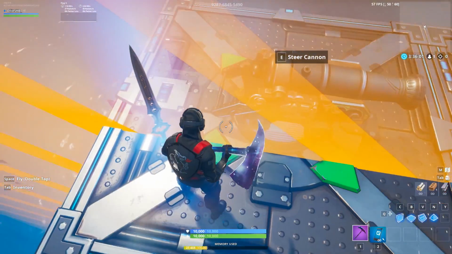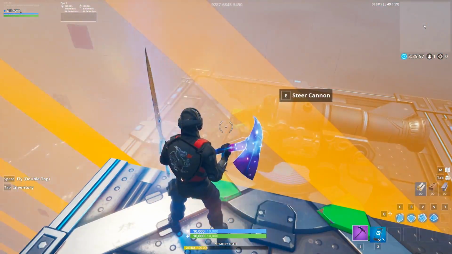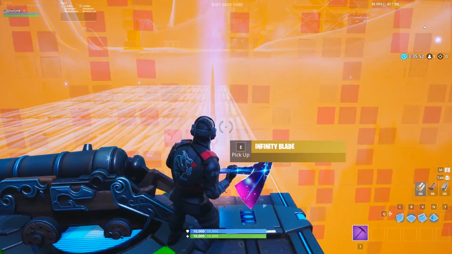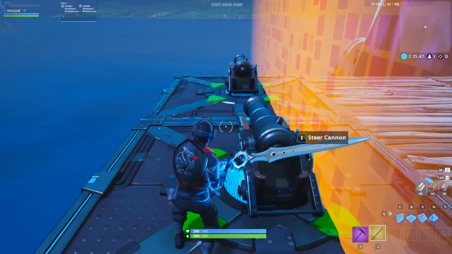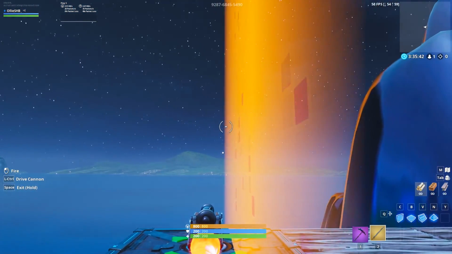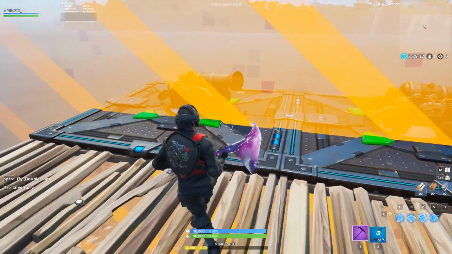Once you've done this, you want to steer the cannon from the outside. So you want to be facing here, and the cannon's going to be on the other side of the border. You want to press E. And as you can see, I'm glitching out now. You want to try and pick up the infinity blade. You need to go quite close to the border to be able to pick it up, but don't go too close. As you can see, I've done it this time, and now all you're going to do is enter the front of the cannon, and turn towards the map. So you turn the cannon, and as you can see, it did work that time, but it glitched out a bit, so I'm going to try again.